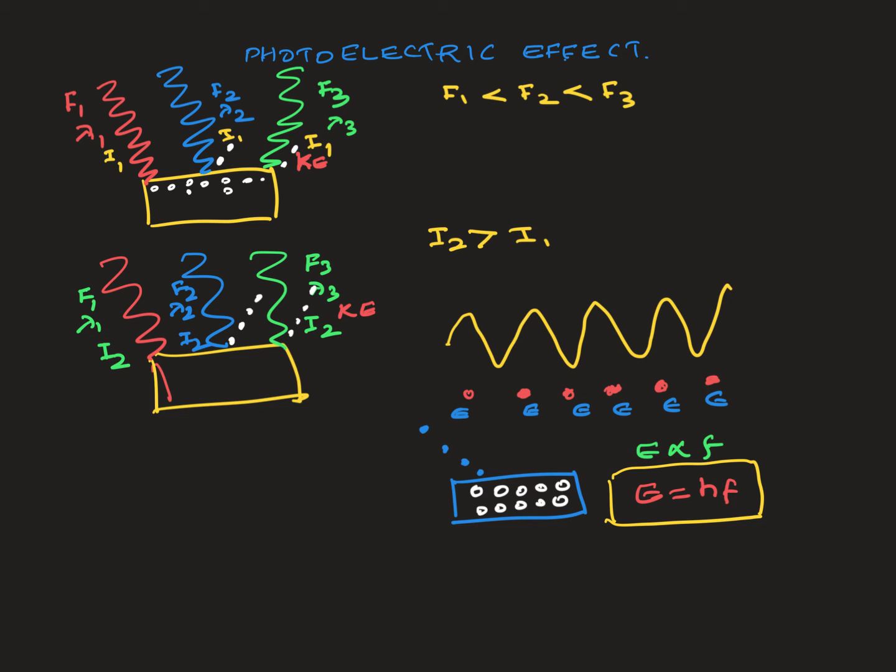So what we have here is electrons exposed to this light wave, which consists of photons. If the energy carried by the photon is sufficient to get the electrons out, the electrons will be emitted. But if it's not enough, electrons won't be emitted. And if there is more energy, the electrons will be emitted with lots of kinetic energy. So how do we know how much energy we need to emit those electrons, and how do they interact?